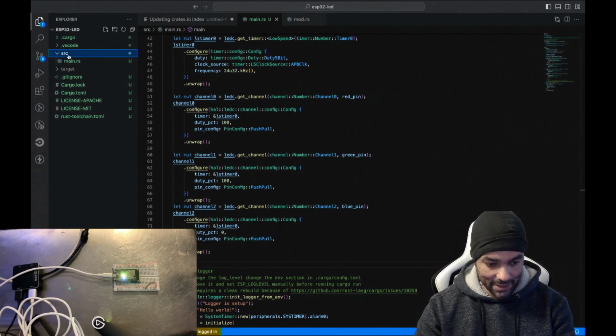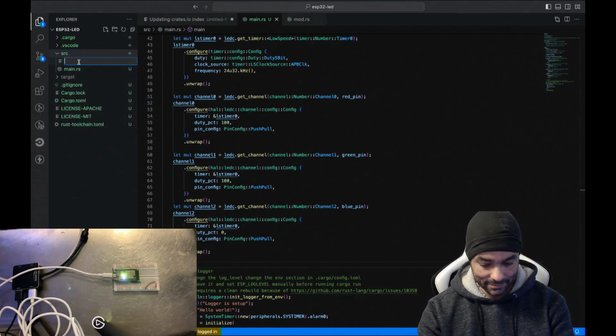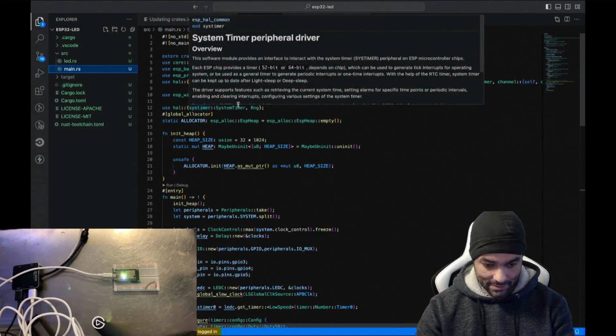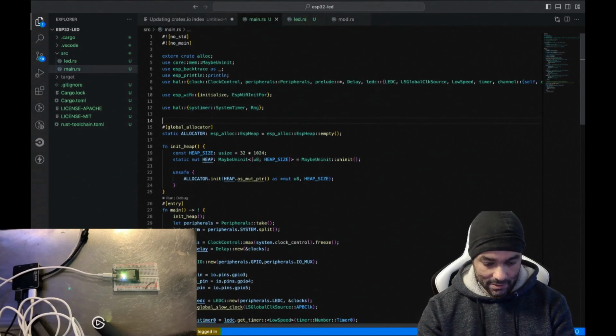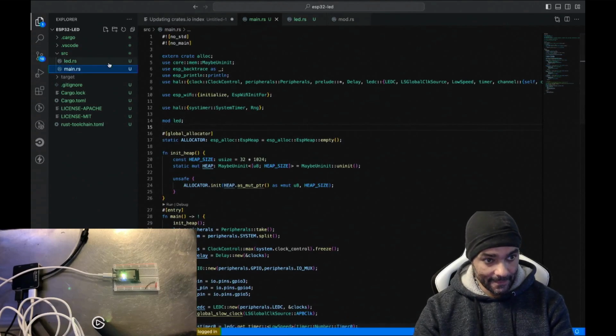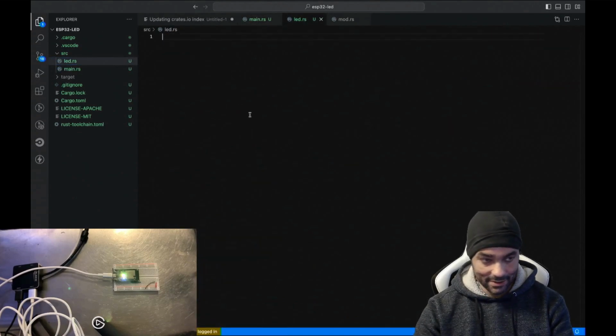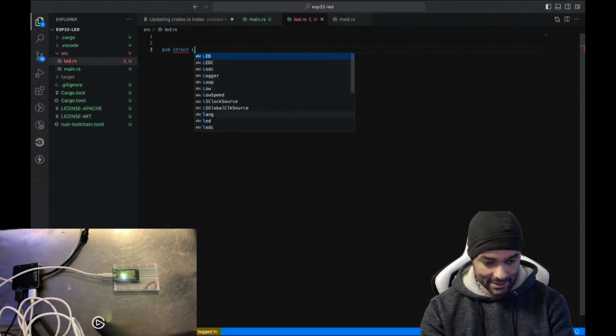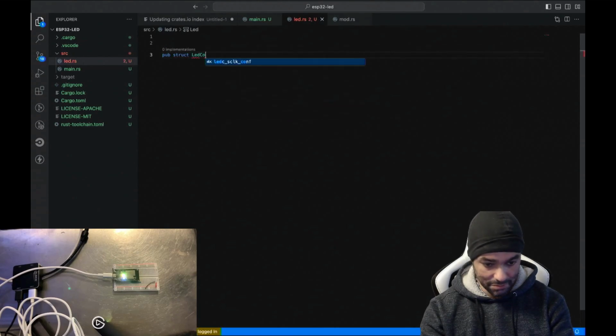So let's first start by creating a module, led.rs, something like that. We need to include that here. Mod led, and let's create a struct there. And let's call it something like LED component.